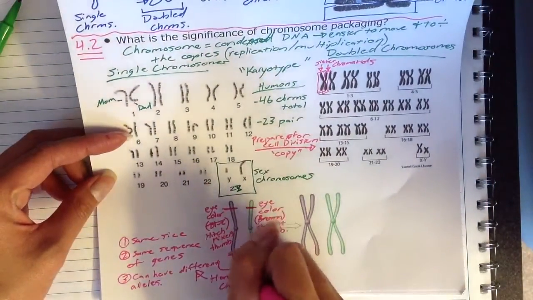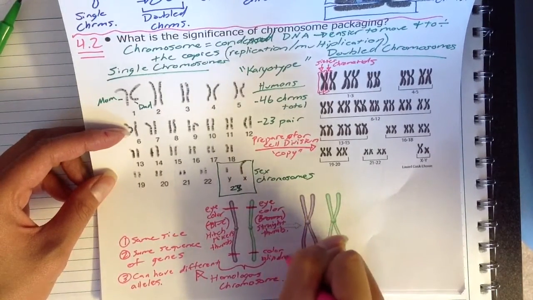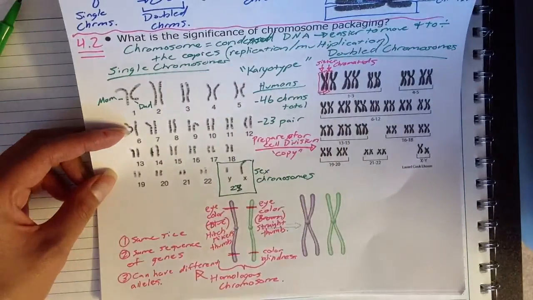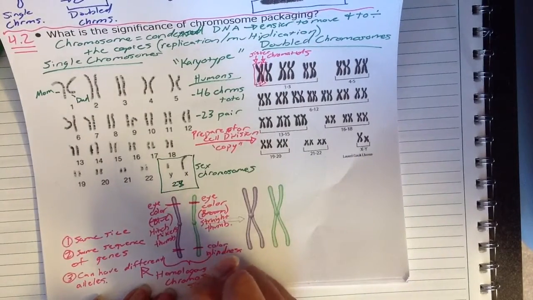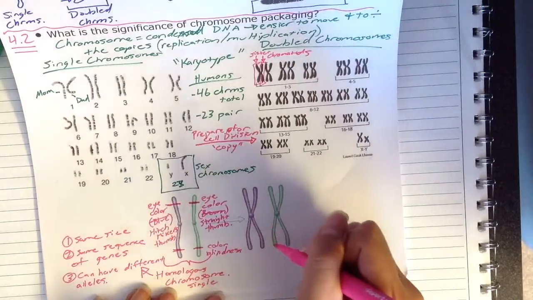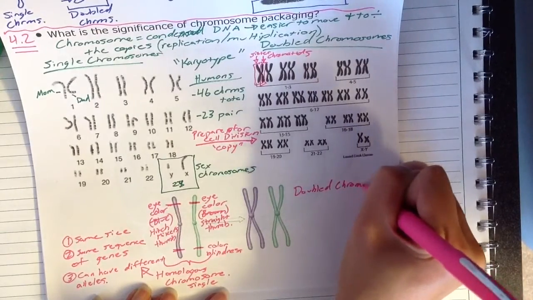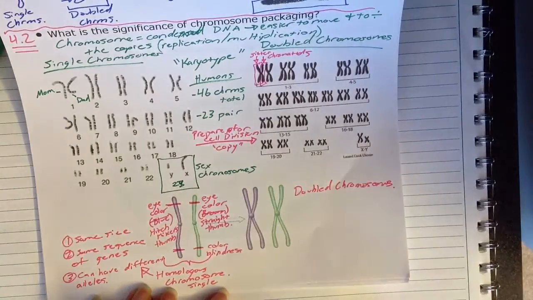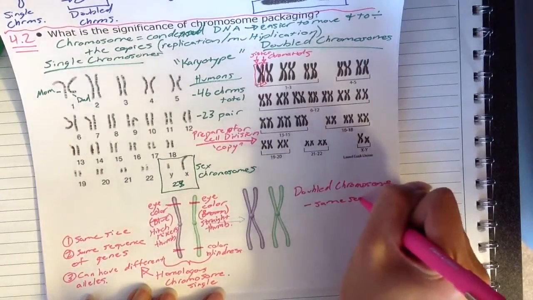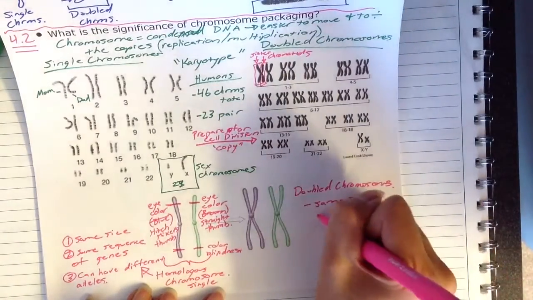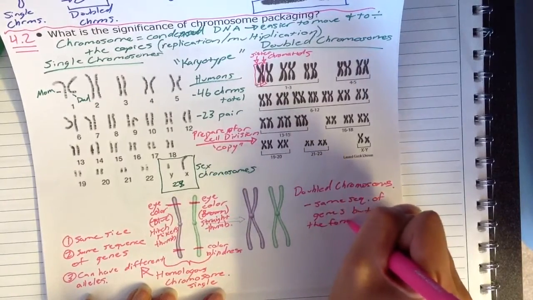Same thing, you could also have alleles for color blindness. And this would actually be found specifically on our sex chromosomes. So over here you have our homologous chromosomes. They are single in this side. And over here they have gone through replication. And so you have our doubled chromosomes.